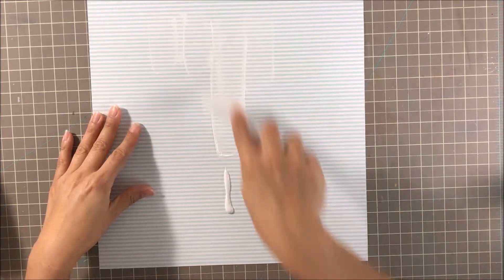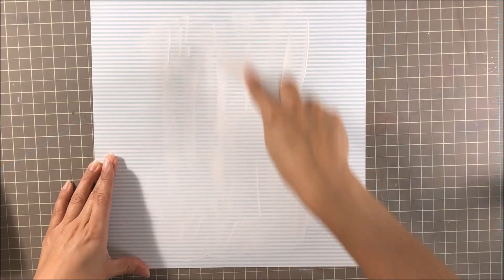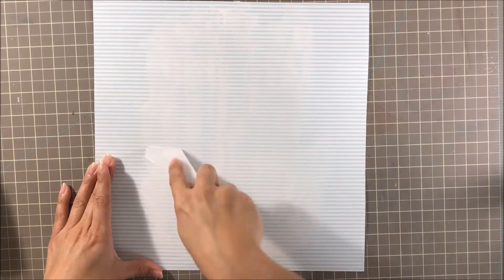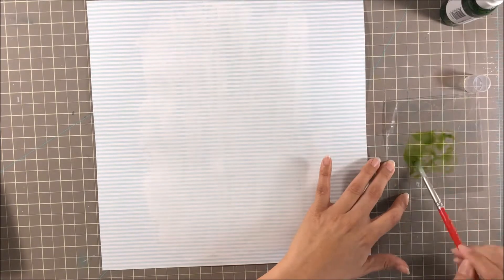What you just saw me show was a Studio Calico kit that I had picked up at their clearance sale, and I challenged myself to stick to this kit and use only what's in it. So what you'll see here in this process is me kind of struggle a little bit, but recover. I did want to cut some of it out, but I didn't, so you could see my process and how I moved through it.